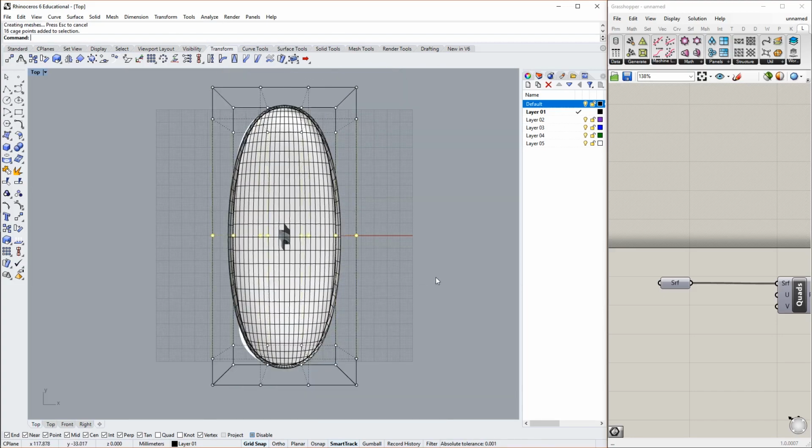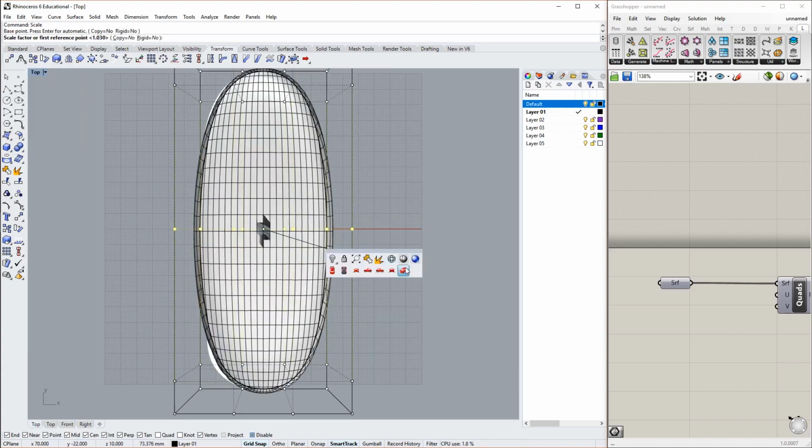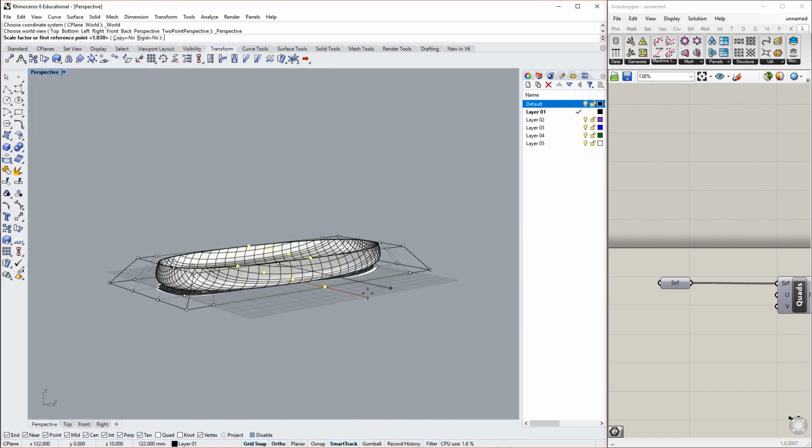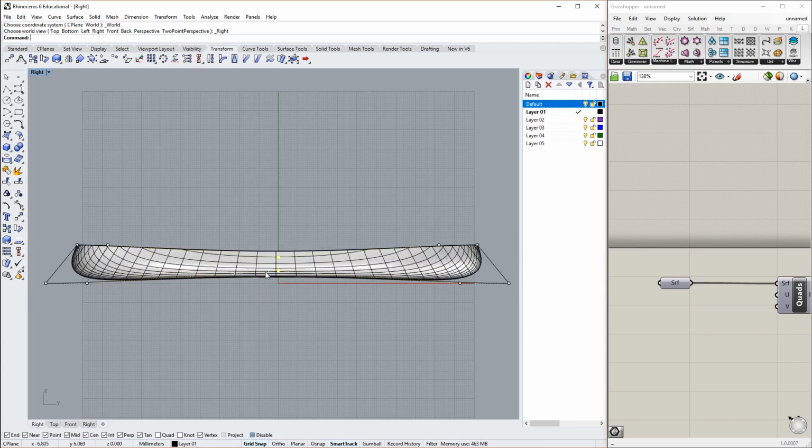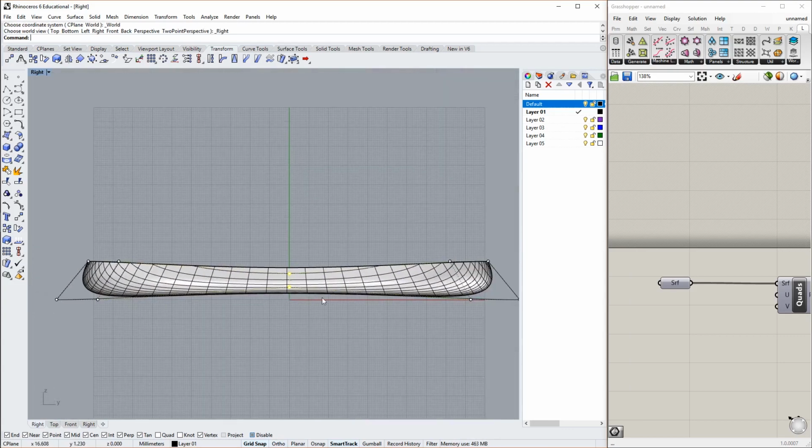So we're going to grab all these and select scale 1D, scale in just one dimension, because if we do just scale, and then we pull all these points in, it's going to pull them in from every direction. And then part of our midsole is not going to be in ground contact, and that's a problem.